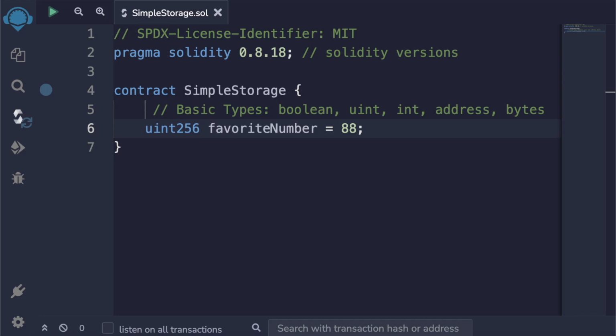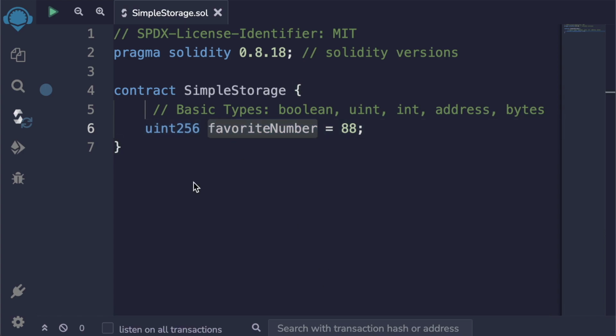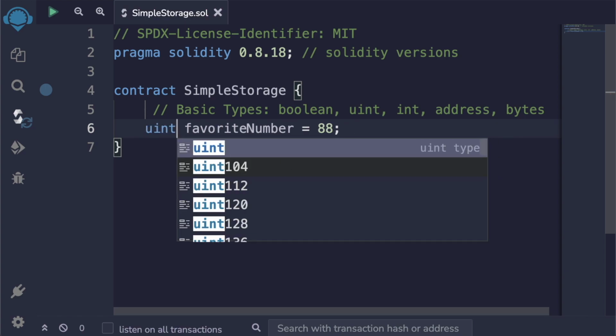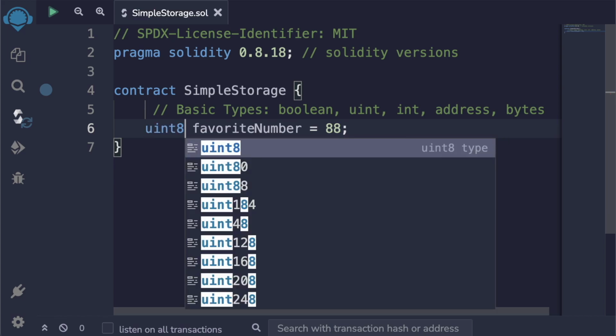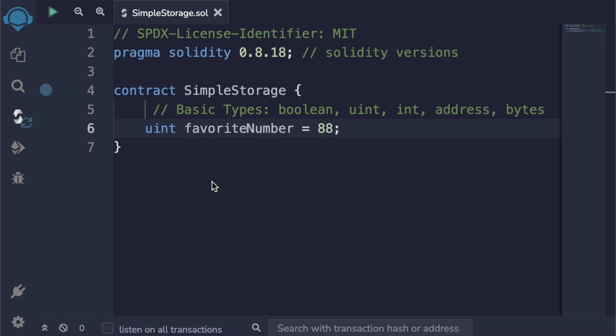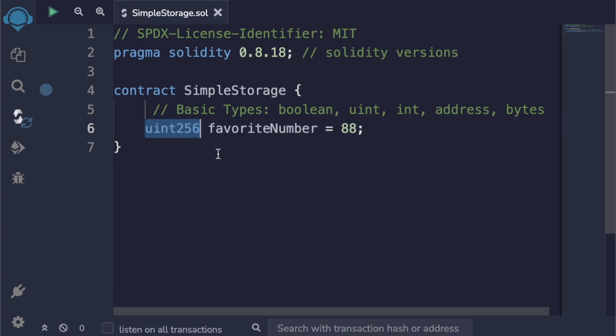An easier way to think about this is really just how big can it get? The bigger the number over here, the bigger this favoriteNumber can be. The maximum size is a uint256. And if you don't specify the uint256, it defaults to being a uint256. So this and this are the same thing. This, same thing. You could also have 8 bits, 16 bits, 64 bits, etc. Oftentimes, it's better when we're writing our code, from a readability standpoint, to be as explicit as possible. So you'll see me pretty much always writing uint256 because I want to be very explicit with how many bits I'm using for uint256, even though they mean the same thing.